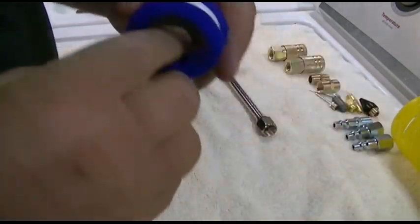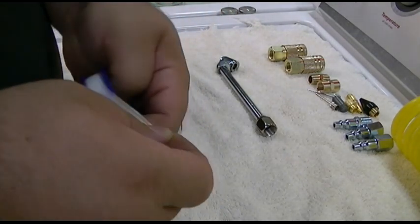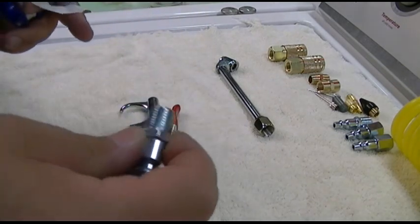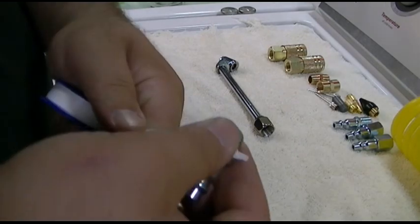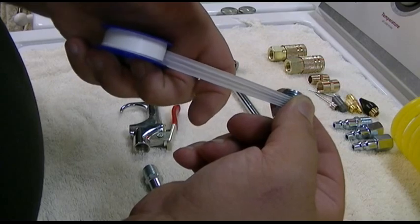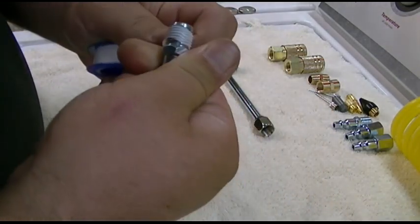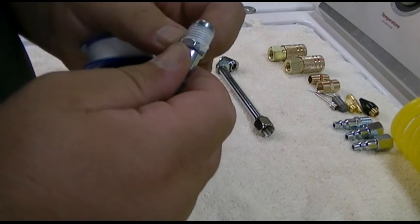So we'll open this up. You get the end of it here. And you want to wrap the tape in the same direction that it's going to be screwing in. Okay, you see how I have the tape this way? Take a note of my left hand here, my right hand here, and we're going to wrap the tape around the threads going in that direction.